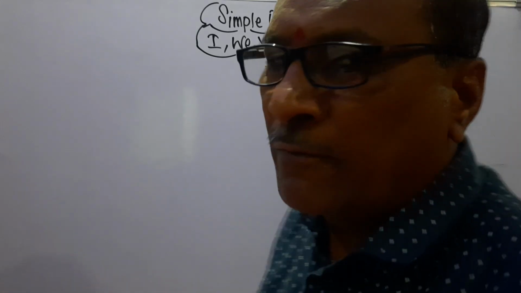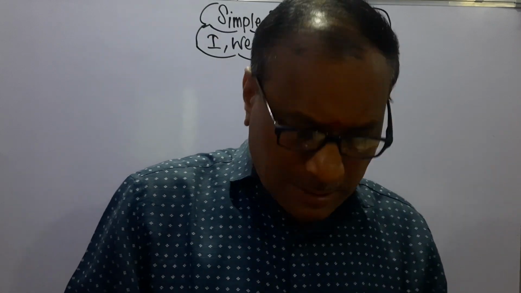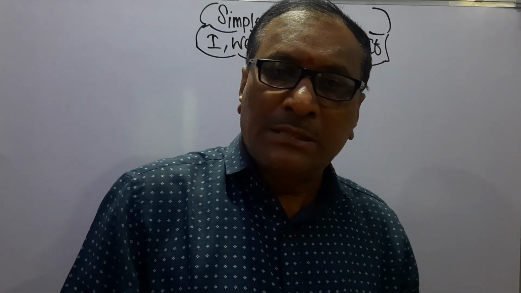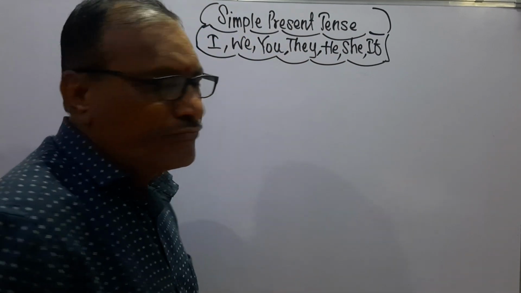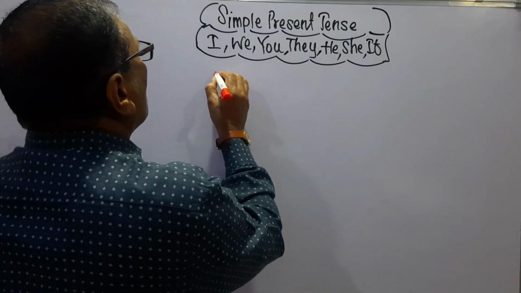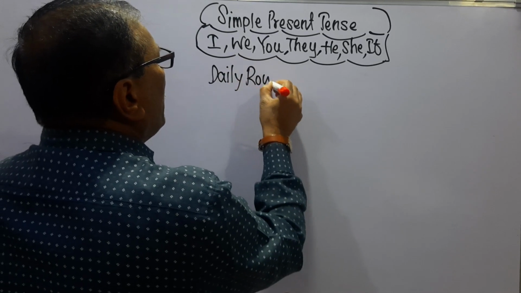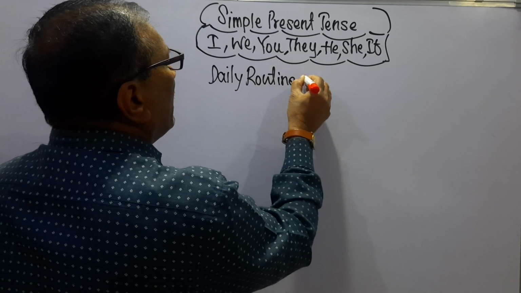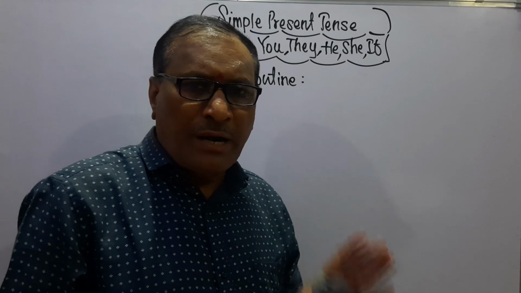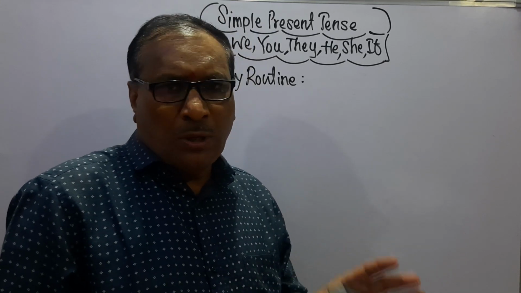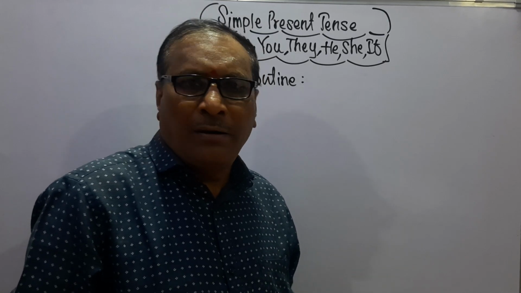I am Professor L.B. Gaikwad, who is teaching today a new topic in the 10 series, and the topic is simple present tense. Remember, in simple present tense we use the daily routine. Daily routine means our daily works, the works which we do always, every day, from morning to evening, to the time of our sleeping.